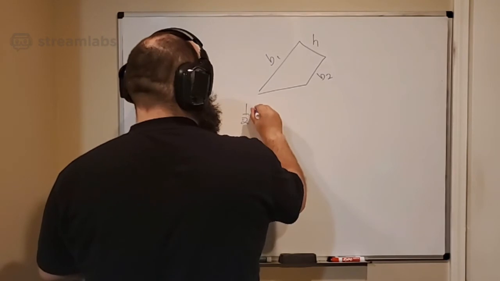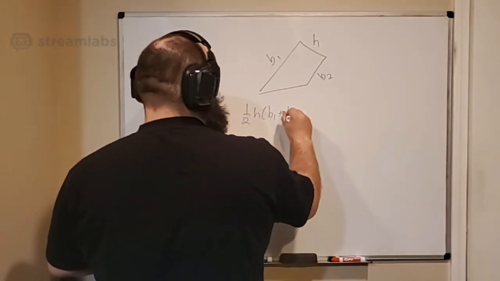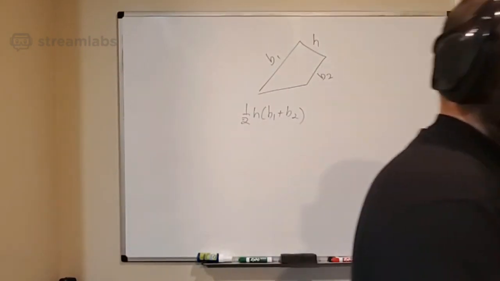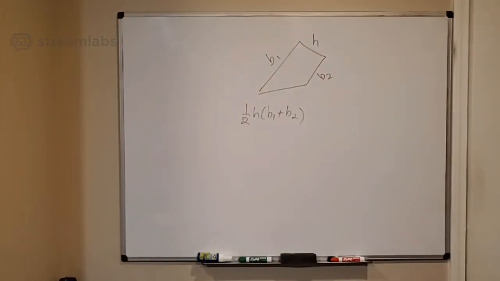B1 plus B2. Can I write that formula on the back of my hand before my test so I can remember it? Which test are you talking about? Any of them. Well, on AP, you get a formula. You can write down whatever you want. On ACE, no. Damn it. Sorry.